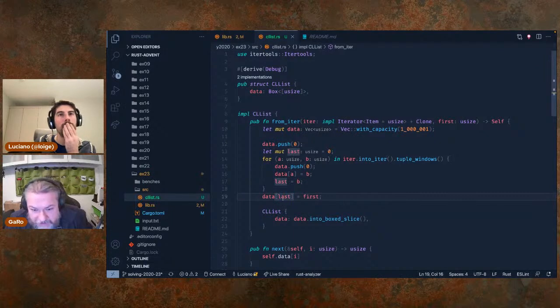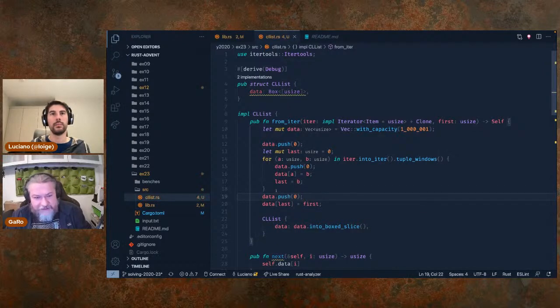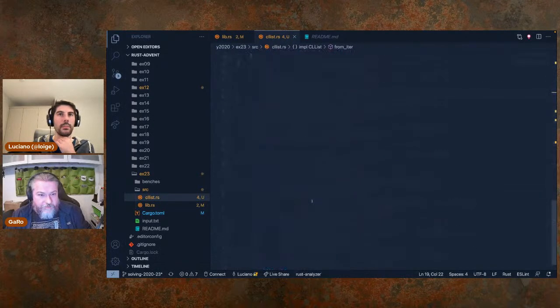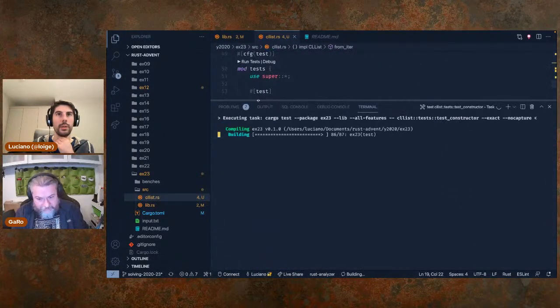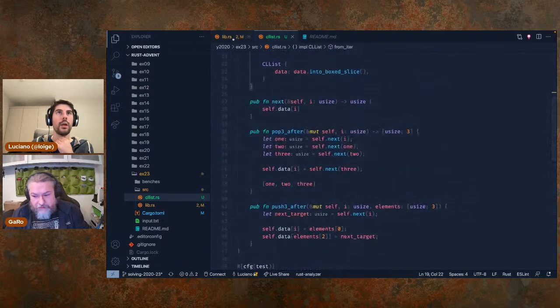Our last. Because we have to push also at 0 outside of the loop, because now the loop is shorter by 1. So we need to push here again, and then assign. This is ugly, but whatever. We'll look at it when everything works. Okay, that works. Good catch.